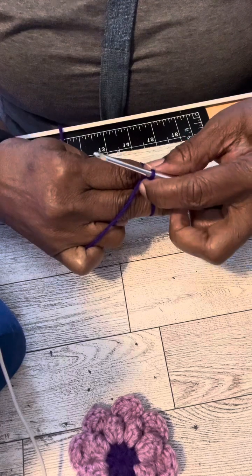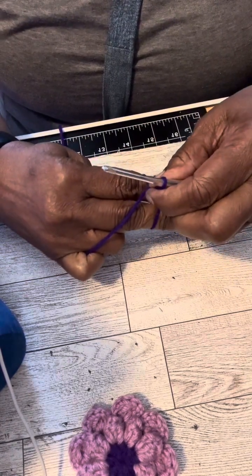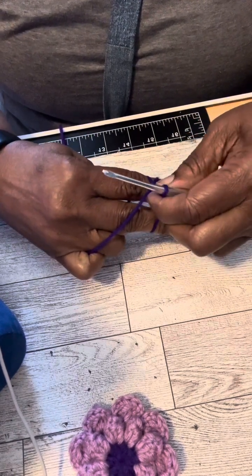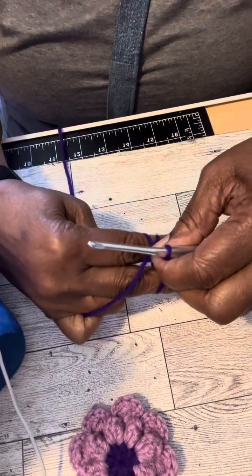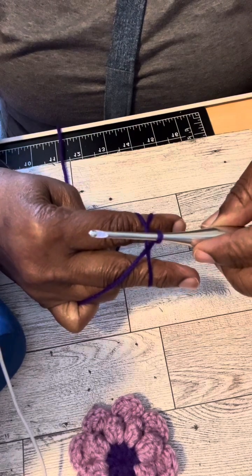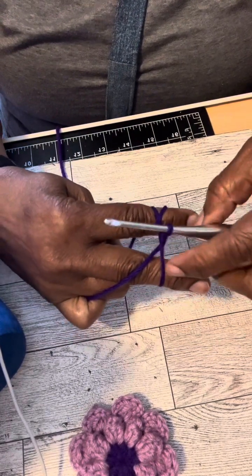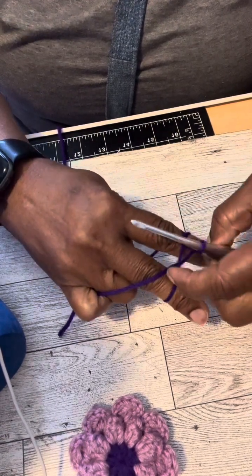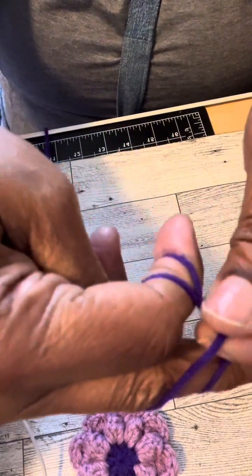When I twist my hook, my magic ring is complete. But I have to pinch it here in order for me to let it go and take it off my fingers. Otherwise, if I just take my fingers out, I'll lose the whole circle. So once I put it on there and I twist my hook like this, then I grab it right there. See how that is? I grab the whole thing and close it up like that.